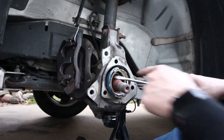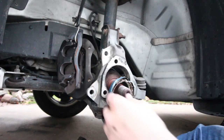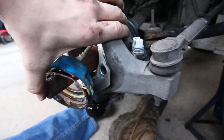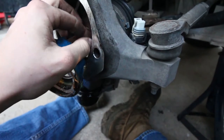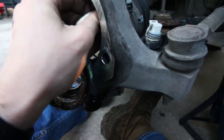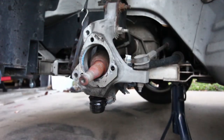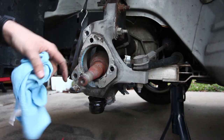I was able to get a screwdriver in the middle and just pry against it, and that ended up coming apart. Now another thing to pay attention to: this connector actually slides through where the axle goes, so you might have to push the axle in a little bit to get that connector to come through the front. You kind of push the axle in forward and pull on the connector — just got it out. So there's the back half of the hub. Before we do anything else, get a rag with some brake clean and clean out this race in here because we want it to be smooth for putting in the new wheel hub.